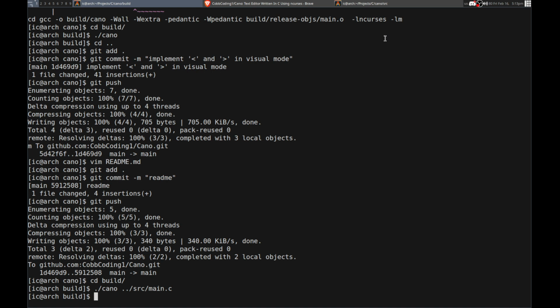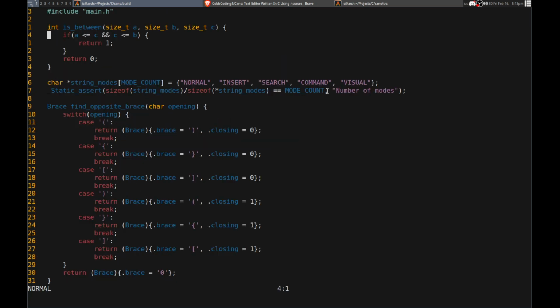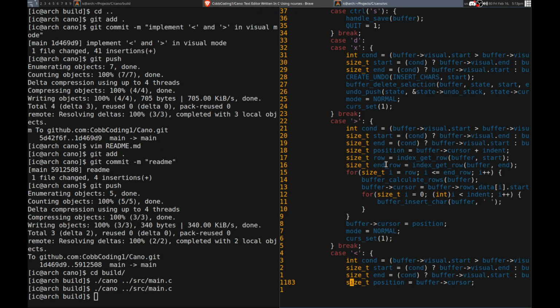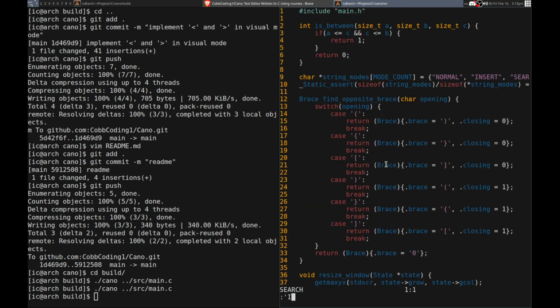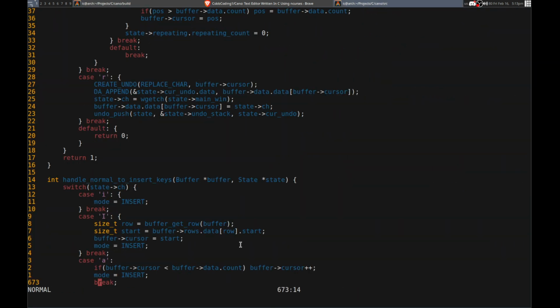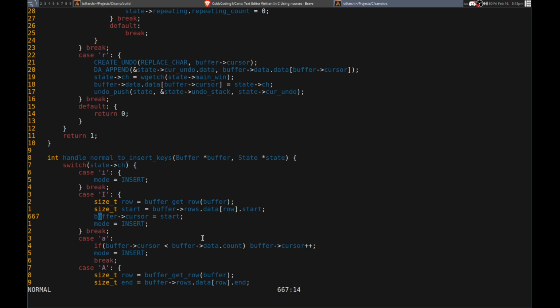So the other thing I need to do, what was that? Yeah. So it was I. Yeah, that's what it was. Capital I. Let me start. So I don't know why it disappears after a time. I need to look into that. But this does not work. So yeah, so we just set it to start. That's not what we want.